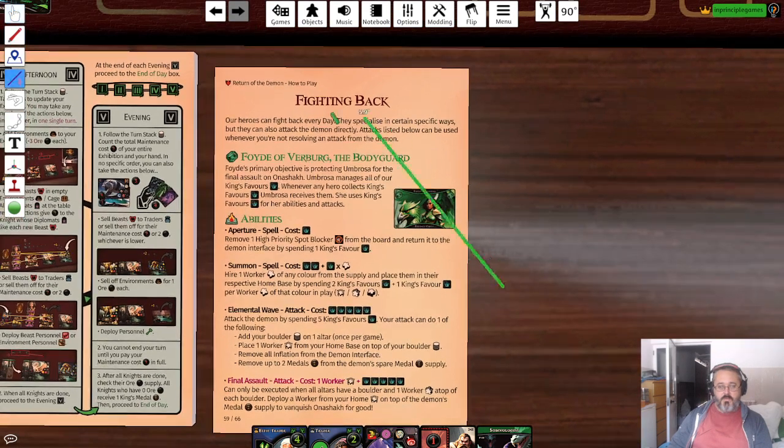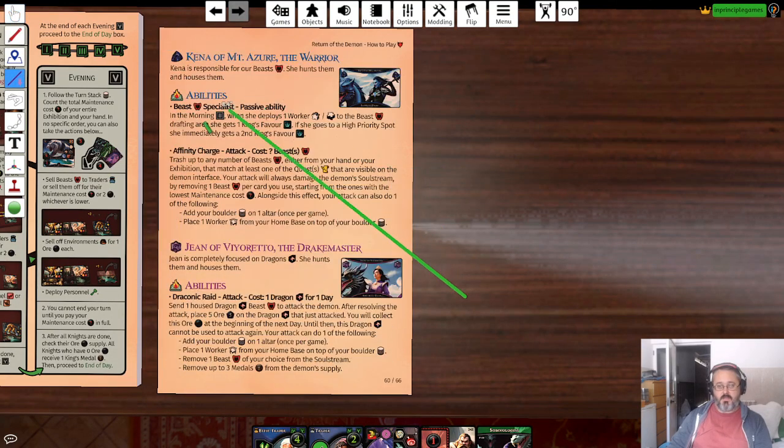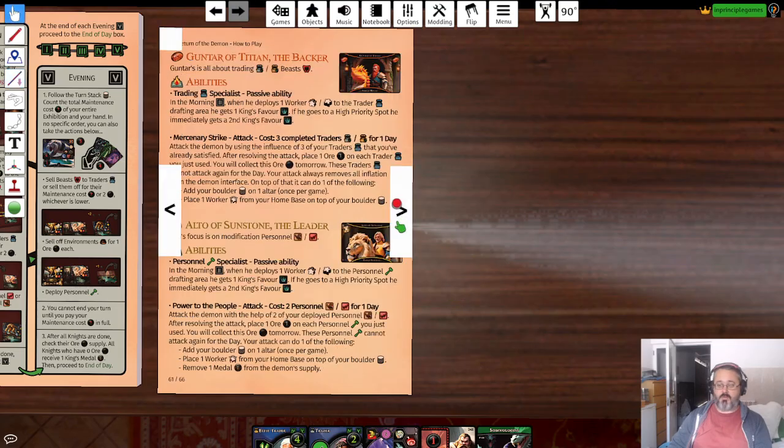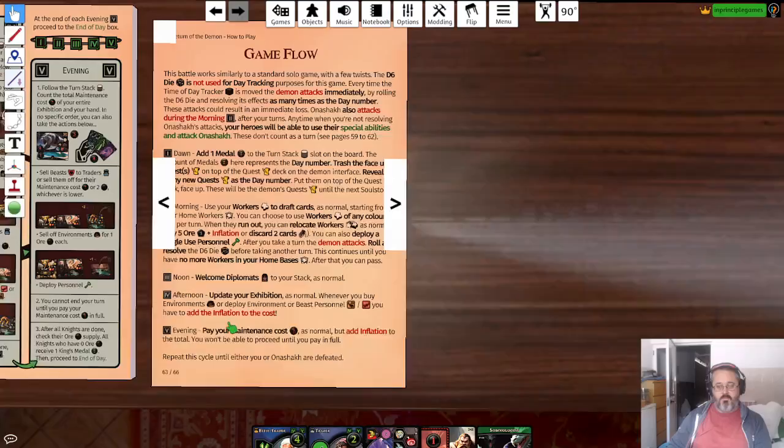And then we've got your own abilities. So you will see that all of your characters have certain abilities, and you will be able to cast them whenever you want, so long as your hero is alive. Your hero can die if they lose all of their workers. We'll worry about that later, but it's not really well explained here. I need more pages for that. You can also call one of the spells of the enemy yourself, forcing the enemy to do that particular spell. Everything's written here. Then you've got the game flow and how it works.